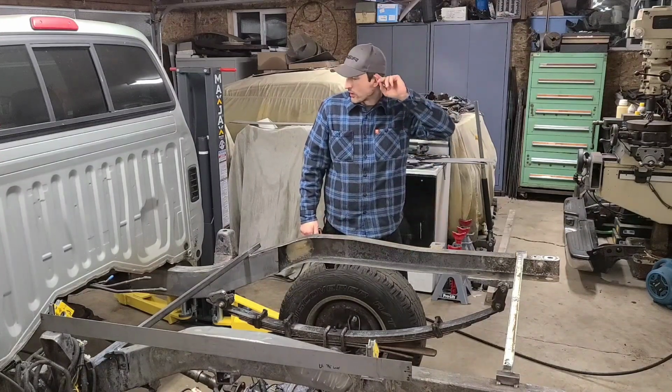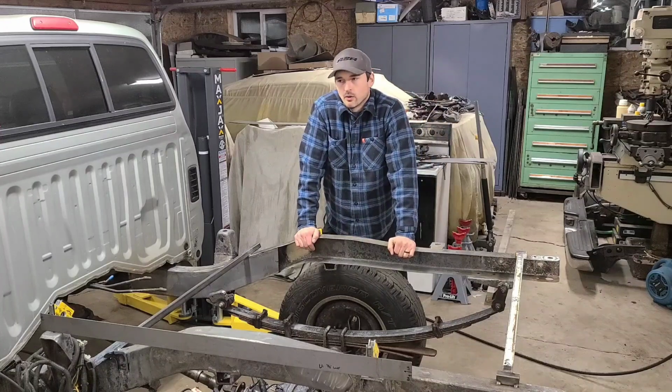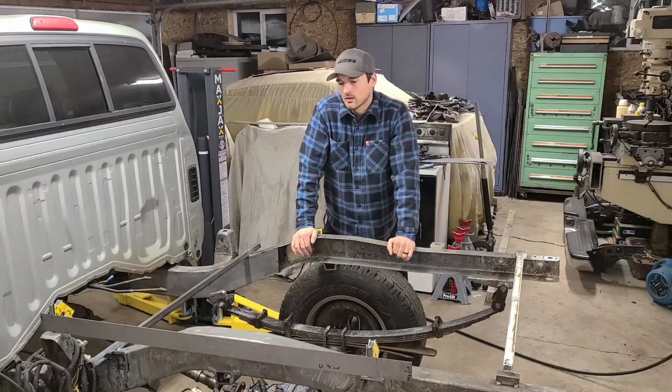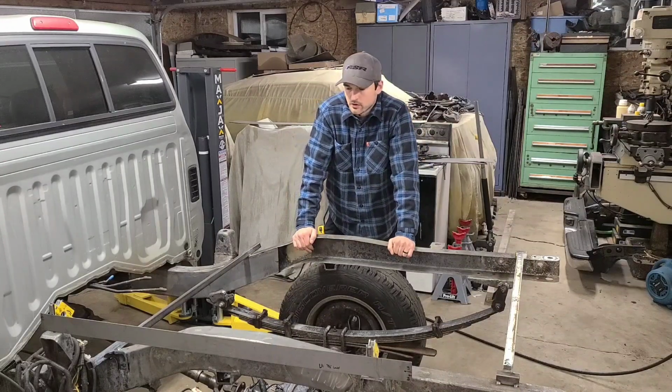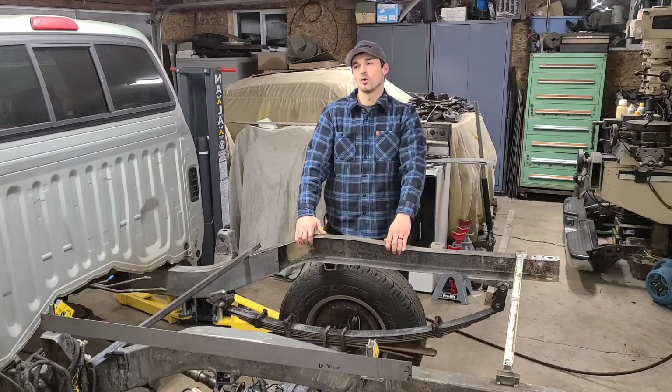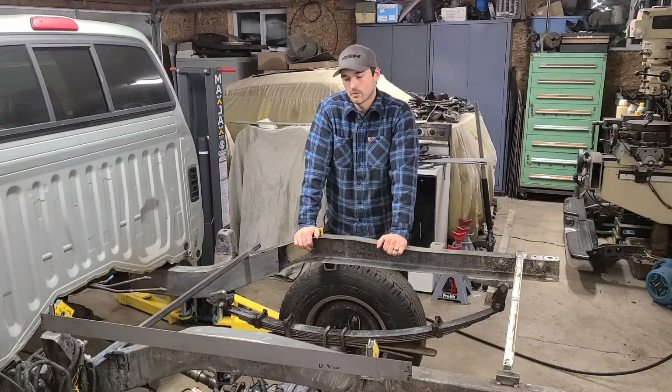So, quick backstory, when I bought this truck, I noticed that the box was sitting just a little tilted, not a lot. I was probably the only one that even noticed it because it's my truck. But I figured it probably had something to do with the old worn out suspension. So when I put all the new parts in, it did get better, but it didn't go away completely.